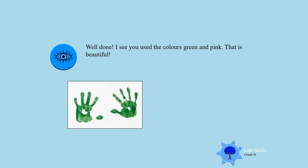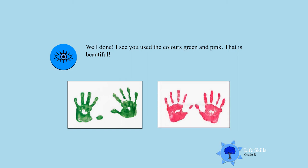Yes, I see you use the color green. That's very good. Well done. Beautiful handprints. Yes, and some of you also use the color pink. Beautiful. Well done, boys and girls. Keep on doing this.